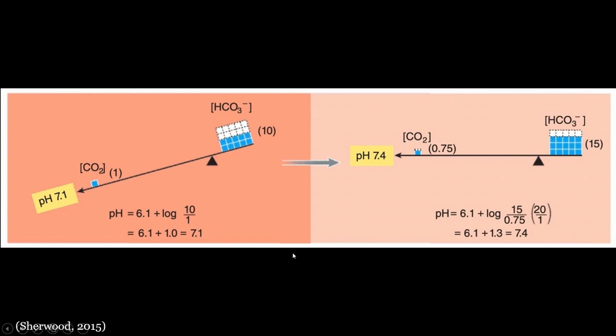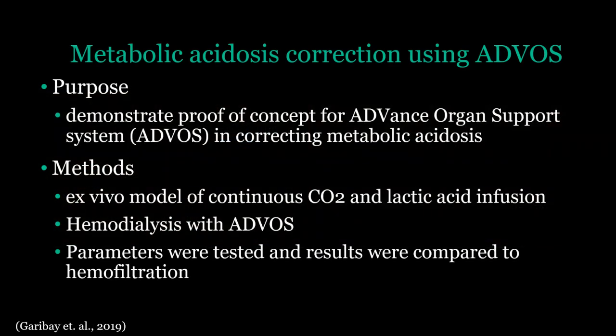Here on the left side is when we see that out of balance with our beam. We start to see a decrease in the bicarbonate, which throws off our ratio. Notice how carbon dioxide has not changed. This is not respiratory acidosis. It's all metabolic. So the thing that's changing is the bicarbonate. So when we decrease this value, that ratio is thrown off and our pH decreases slightly to 7.1, pushing us towards a more acidic environment.